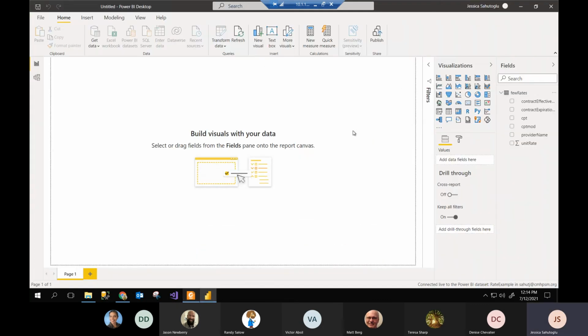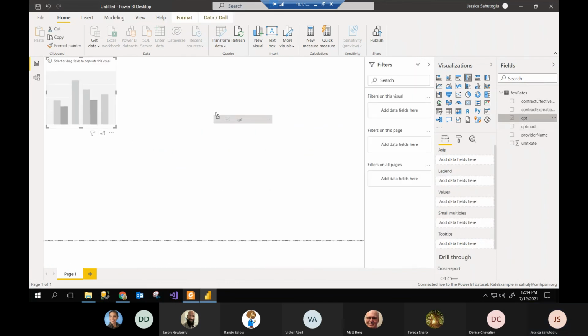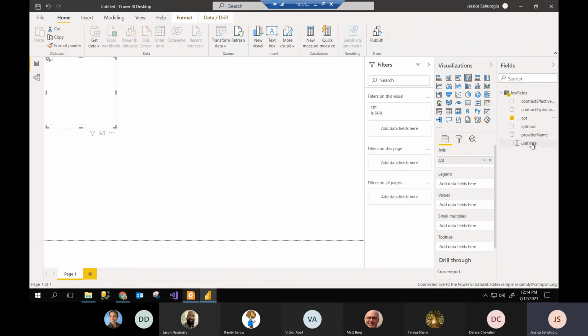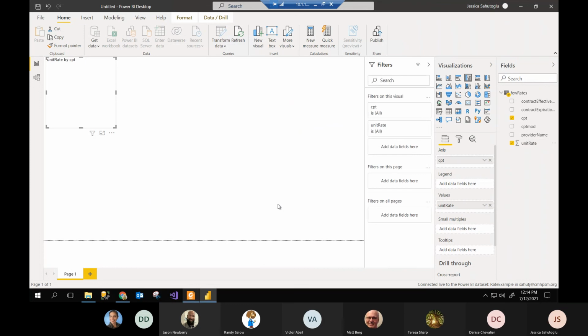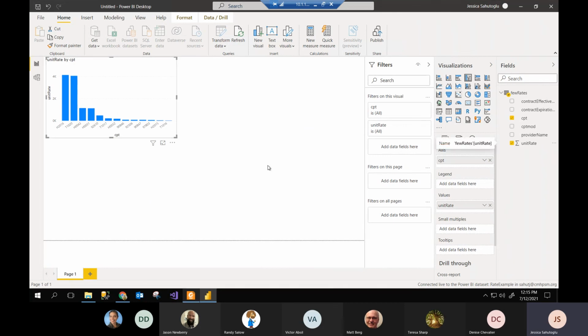So let's say I make a visualization based on this. Just going to do something simple. Okay, CPT is the axis, and this you can refresh. Right now it's static. It's just based on the data when you first got it. But if you hit refresh, this view will refresh as often as that source data is refreshed.